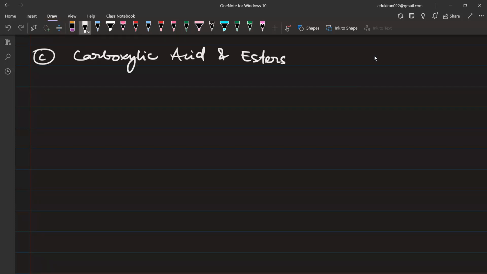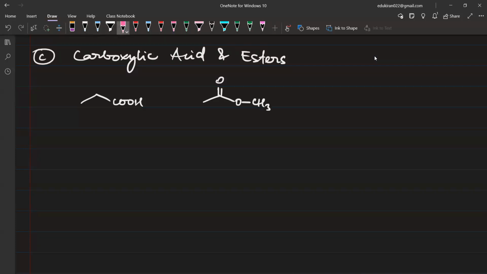चलिए, in carboxylic acid, let us suppose we are having 3 carbon atoms and COOH. And for esters, we will have, let us suppose we have 2 carbon atoms with a double bond. Then we have an oxygen atom, and then we have a CH3 group, right? So this is an ester. Carbonyl carbon, C double bond O, then oxygen, and then we have an alkyl group.